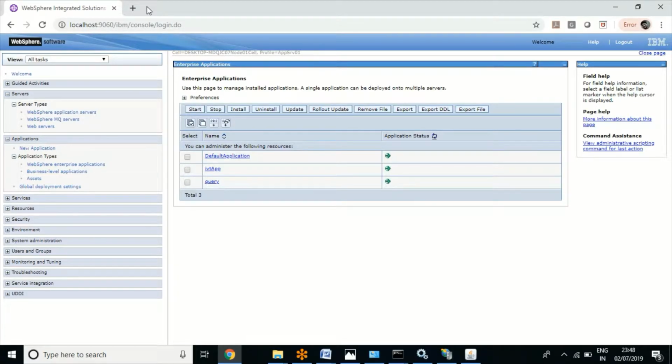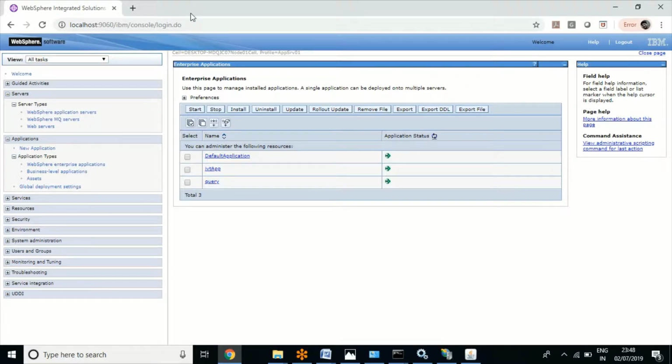Hey all, we'll see how to configure SSL in this class. In previous classes we have seen how to configure the plugin with front-end IBM HTTP Server and WebSphere.